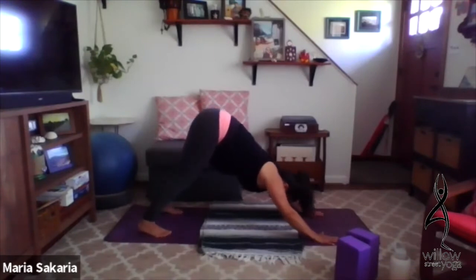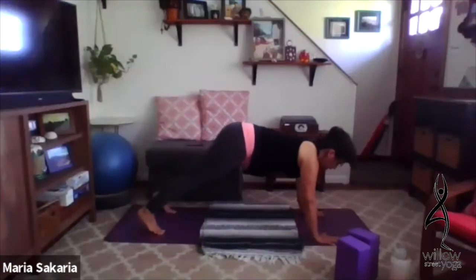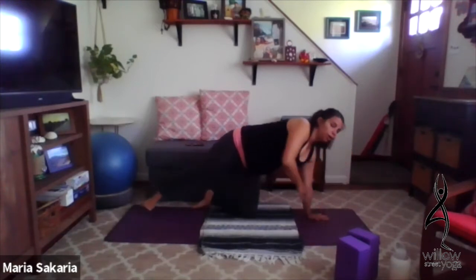Deep breath in. Exhale. Last one. Deep breath in. Press those heels into the floor as you lift the sit bones all the way up. Inhale to shift forward into your plank. And as you exhale, you drop your left knee to the ground right below your left hip. So see if you can adjust accordingly before you open up into your side plank.